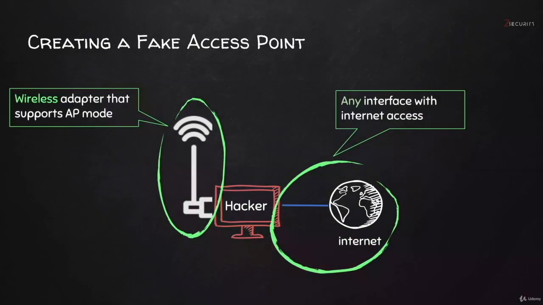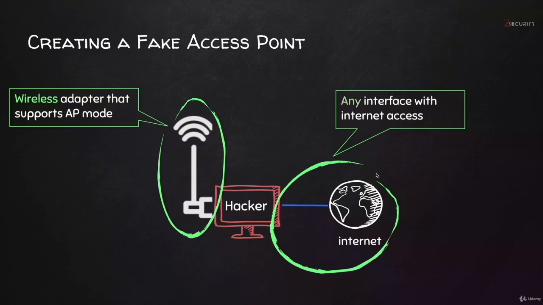So, you will need, first of all, an interface that has internet connection. This interface can be a Wi-Fi interface connected to the internet, it could be an Ethernet interface connected to an Ethernet network, it could be a 3G or a 4G dongle, and it even can be a virtual interface, and this is what I'm actually going to do. It's going to be my ETH0, the virtual interface that is connected to my NAT network. So this can be any network device as long as it has internet access.